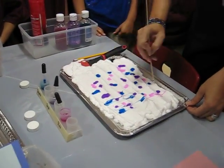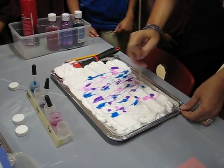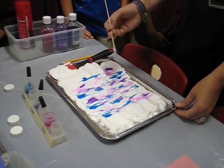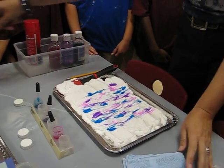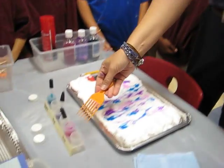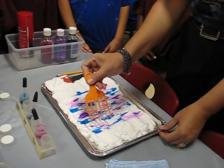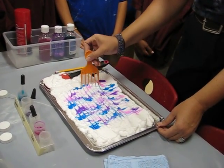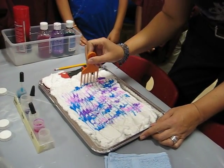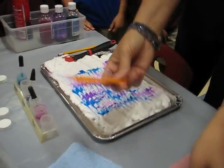What we saw in the video was just to start going through the shaving cream back and forth like this. We want to keep things relatively clean, so with this bamboo skewer, if you just want to wipe it off, that's great. I also bought these combs — and you can see this is all stuff you can buy from the dollar store if you want to do this at home. You can use food coloring and shaving cream. Now I'm going to come through here with my comb. If you're really good, you can go back through it and do a feathery design.